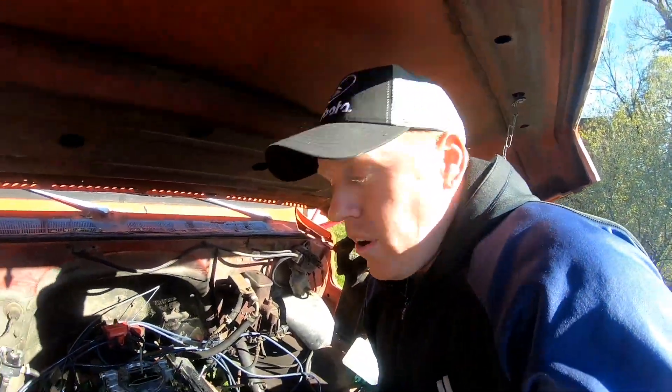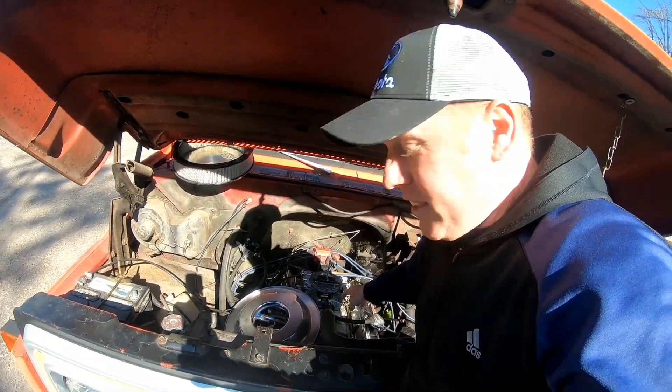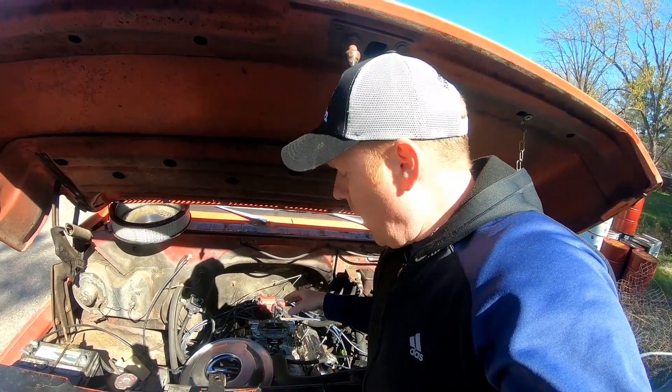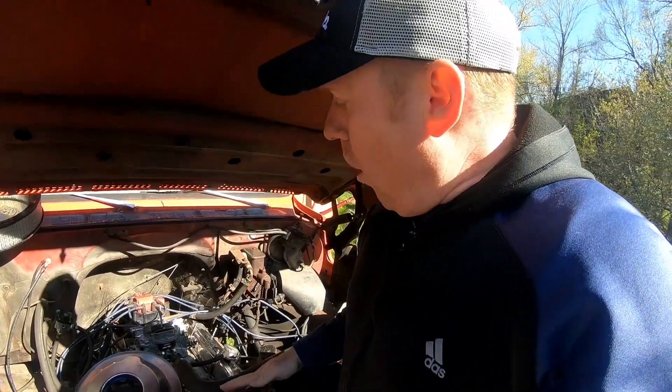Last year when I replaced the air intake and the carburetor, I went from the old air intake which had a two-barrel Rochester on it. I wanted to get a little more power — it is gas, not diesel, and a dump truck normally you want diesel, but this is what we got. So I upgraded to the four-barrel Edelbrock carburetor thinking I'd have more power, but instead I had less power.